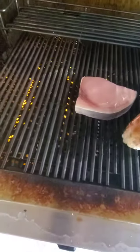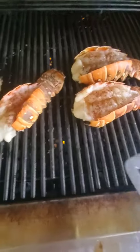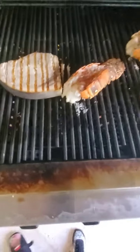They are going to cook 6 minutes on this first side. Put the grill lid down for a little bit, and then we'll turn them over to the other side. Okay, so it's been 6 minutes on this side. I brushed the tops with just a little bit of canola oil.